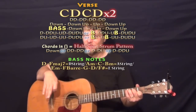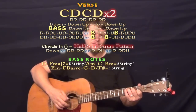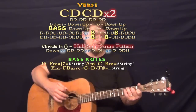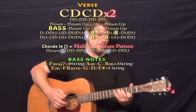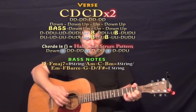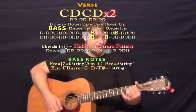Now one other thing I think about adding to the song though is bass notes. And a lot of times on that first down of the down, down, up, up, down, up, you can throw in a bass for the chord. So on C you'd have A for the bass, on the D you'd have the D for the bass, unless you're doing the D add 4 and then you have the A for the bass, unless you're doing the D slash F sharp and then you have low E for the bass, and then on the E minor you have low E for the bass, and on the B minor you have the A for the bass.